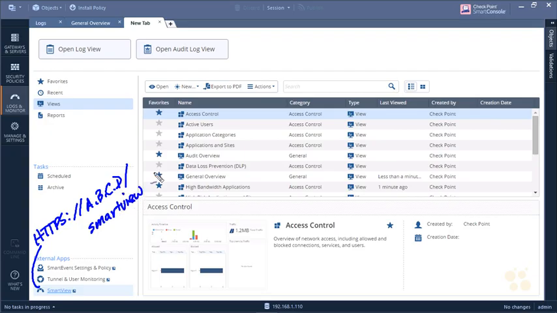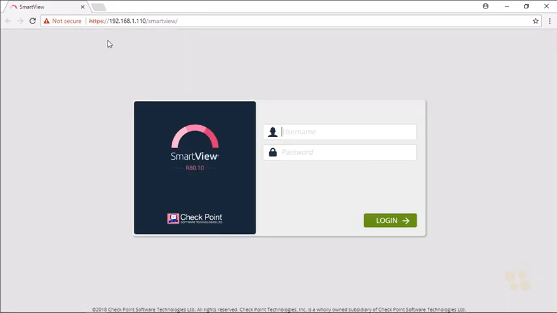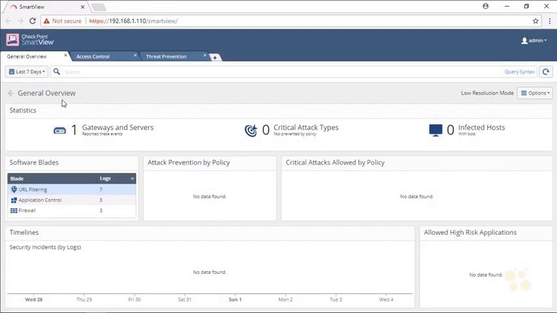And what that does, it gives us the ability to see the same type of information. In fact, it even looks like this, but doing it through a browser as opposed to having the full Smart Console installed on the PC the admin's currently at. So let's do it. So under External Apps, let's click on the link for SmartView. On my admin PC, my default browser is Chrome, so that's what it's using. It goes to the URL of the server /SmartView. We'll log in here as admin. We'll supply the lab password. Click Login. And this is dropping us to the general overview view.